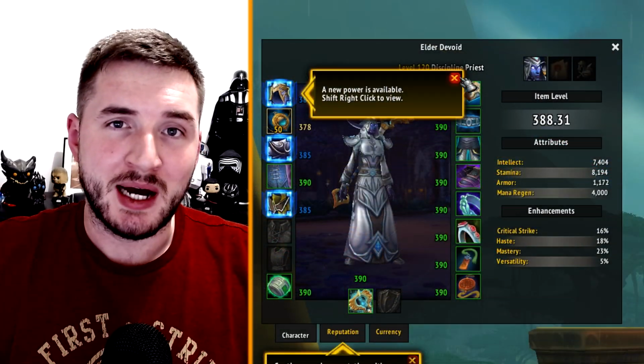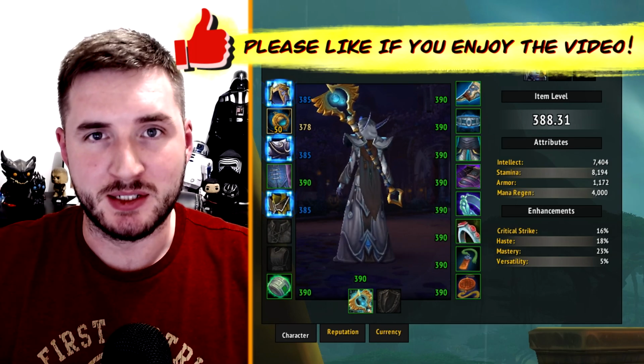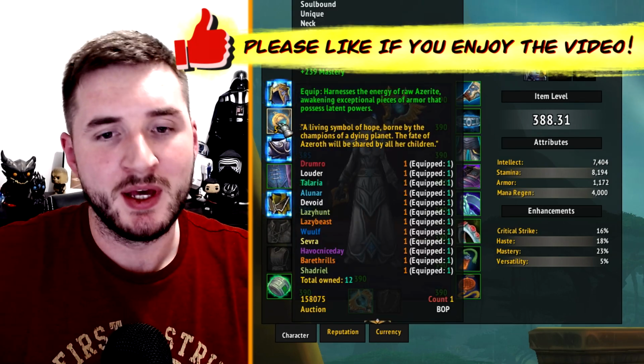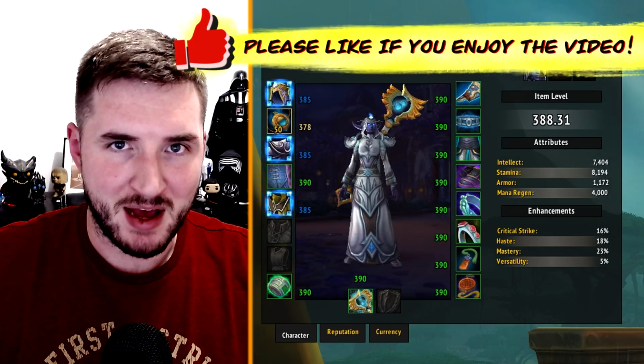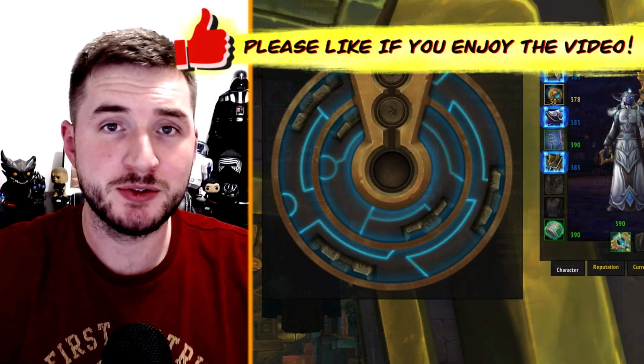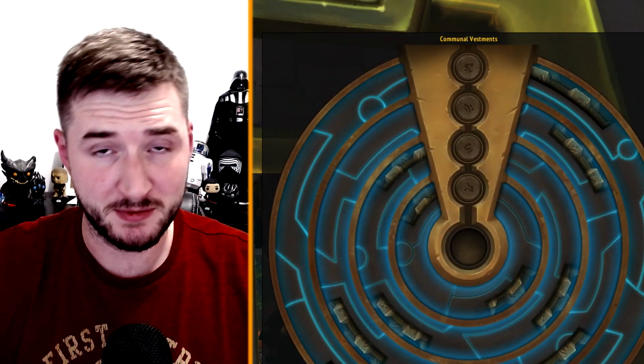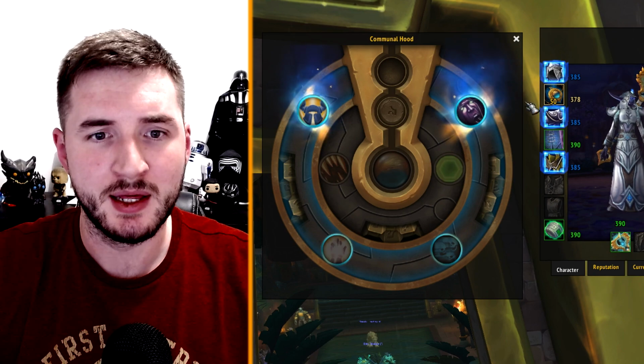Your gear will be at item level 390, and you will have 3 Azurite pieces in your head, shoulders and chest slots. They start at 385, but once you put your traits in, obviously it'll go to 390. You can use the traits straight away because your Heart of Azeroth necklace will be at level 50, which is very nice. It saves you quite a lot of grinding.